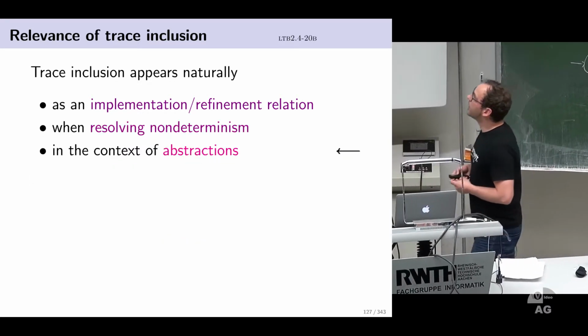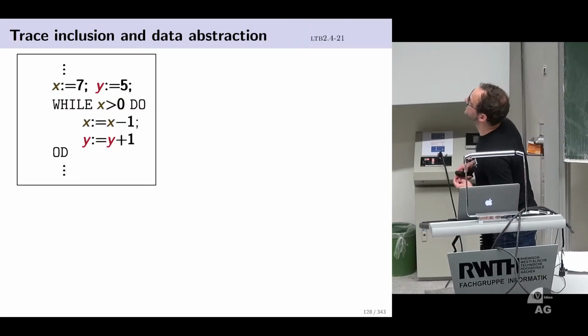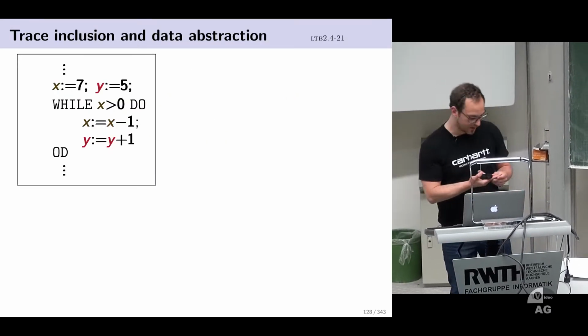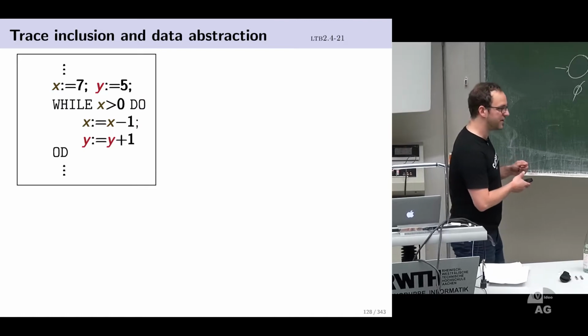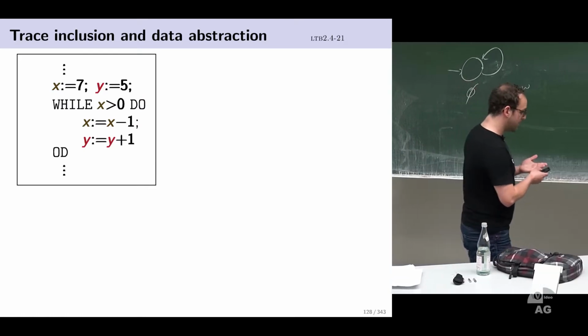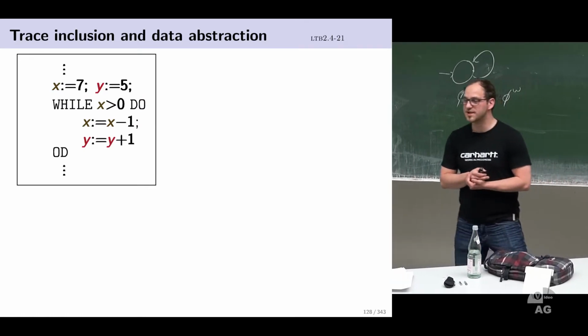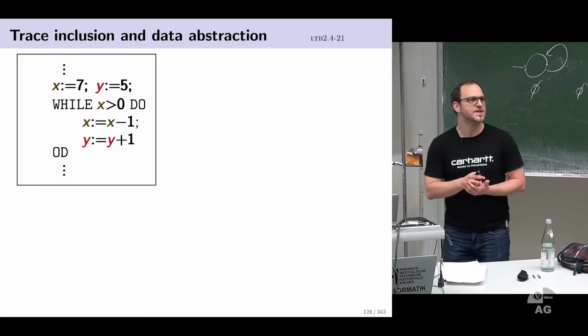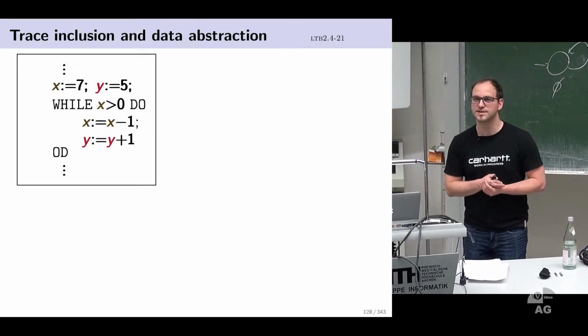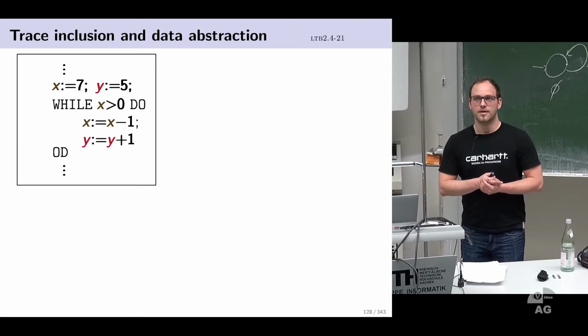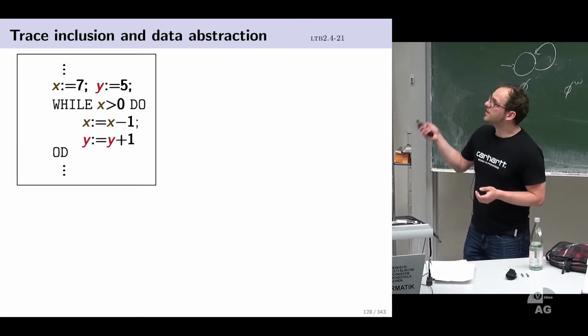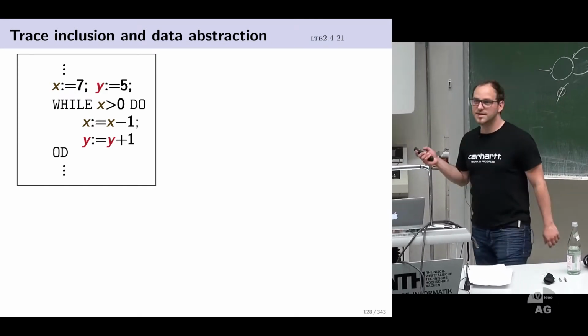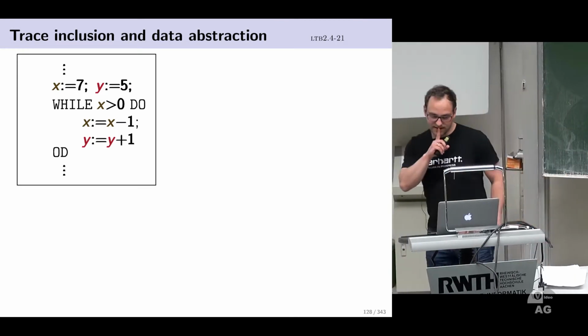And finally, it pops up in the context of abstractions. So let me quickly illustrate that because I find it very interesting. It's not a major topic of the lecture series, I would say, but who of you is actually following static program analysis as well? Only a few hands, but you guys will definitely see something similar in that lecture.